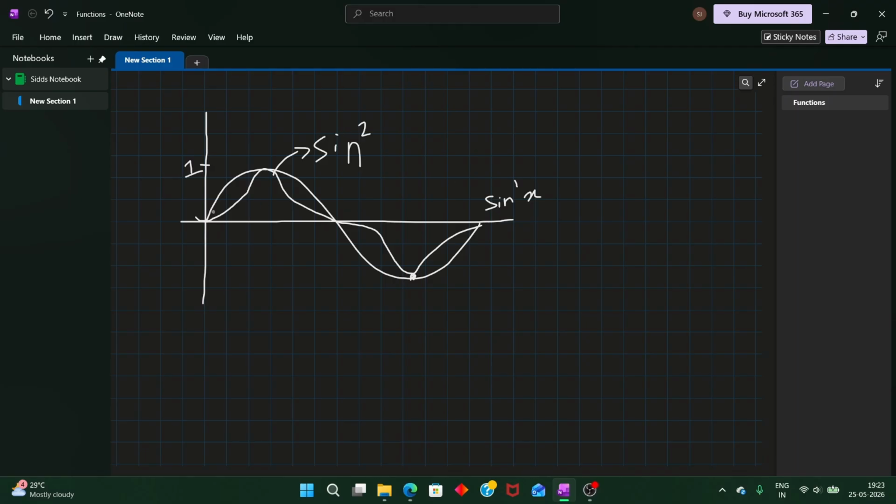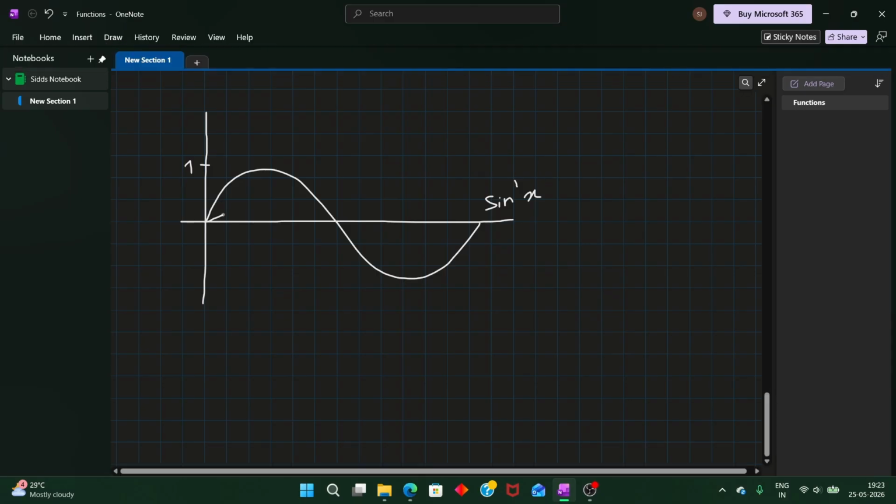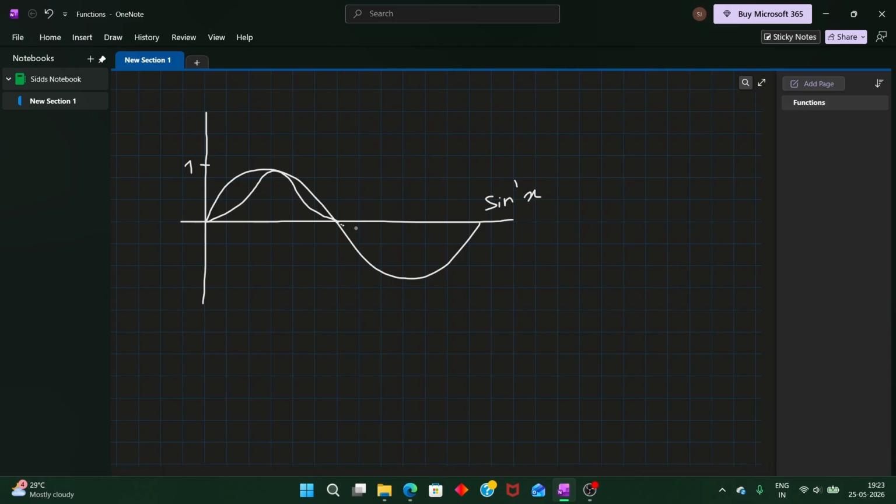And if I increase the power, let's say sine power 4 or sine power 3. Oh, you guys did not notice my mistake. Let me just show it to you. Sine square is always going to be a positive value. So it's going to be like this, but it's not going to become negative. Whatever graph I had previously is correct, but it's mirrored the opposite way, since when you square sine, it automatically becomes positive. So this is how sine square would look.